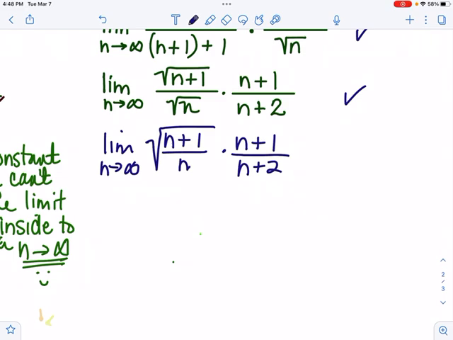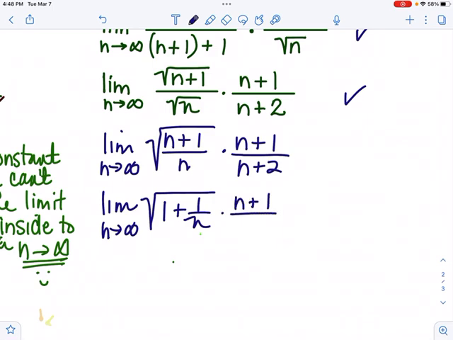And let's move with this one by saying this is equal to the limit as n approaches infinity. You can't put it right in there because it's not going to make sense. You're going to get infinity over infinity. But when you go 1 plus 1 over n times n plus 1 over n plus 2, then you're ready to go. In fact, don't you just get the square root of 1 times 1, which is 1.